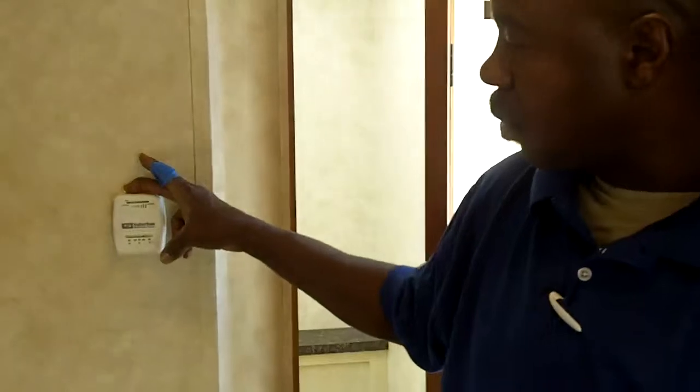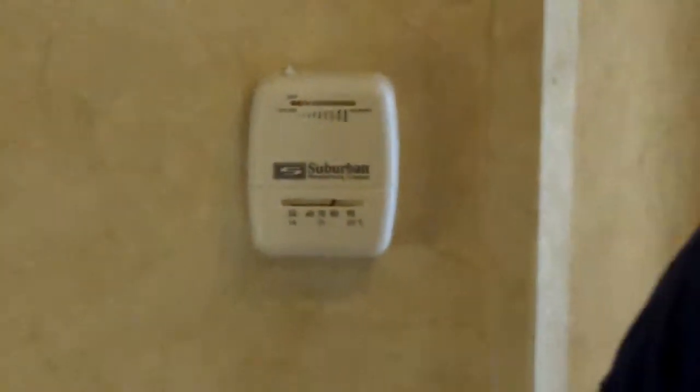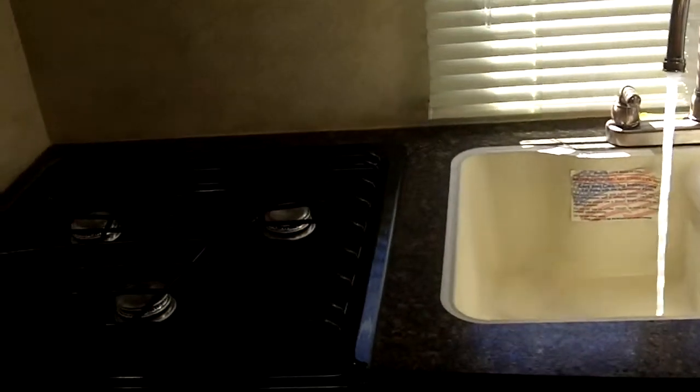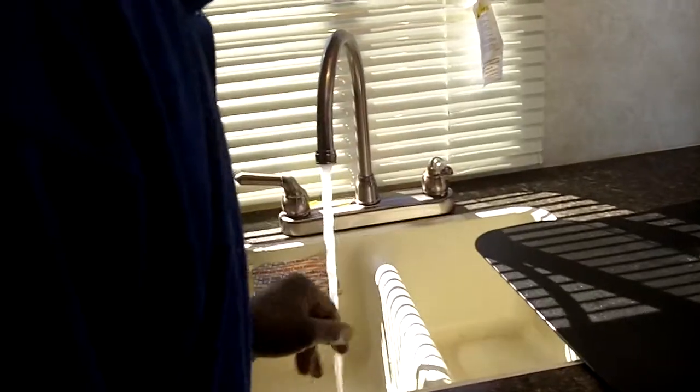Getting warm. It's almost 80 degrees in here right now. Yeah. It will get hot in here, really, really hot. You should have hot water. Is that normal? I'll check it first. It's hot.